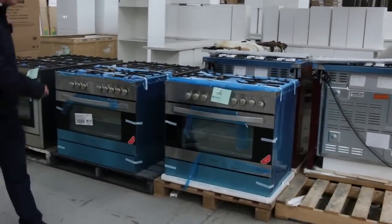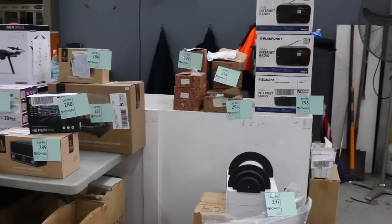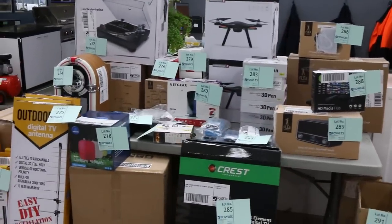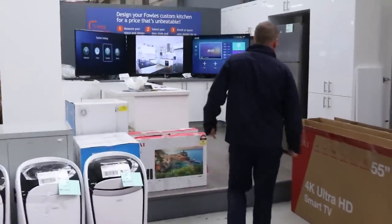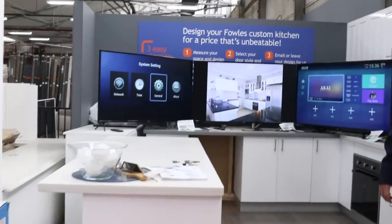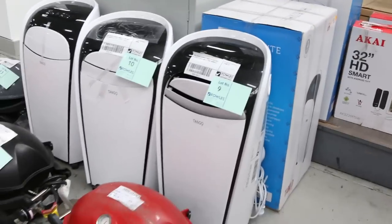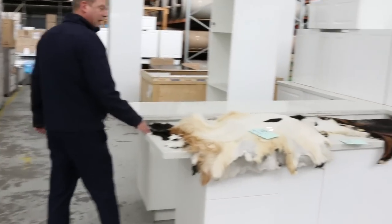There's heaps and heaps of unreserved gear in tomorrow - all sorts of electronics, a couple of drones, lots of different bits of audio gear. Through here we've got some 55-inch Akai LED TVs over the back. These are the mini Gasmate barbecues - looks like there are seven of those, so they'll be nice and cheap, I'm guessing around the $100 mark, maybe a bit more.